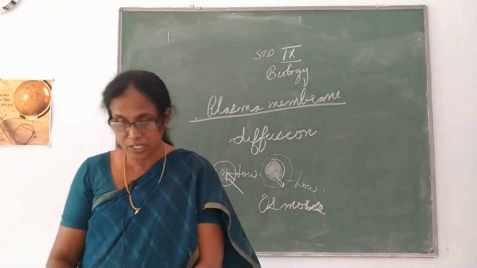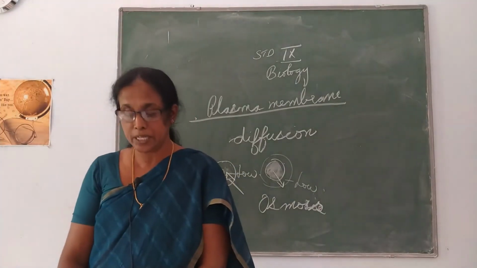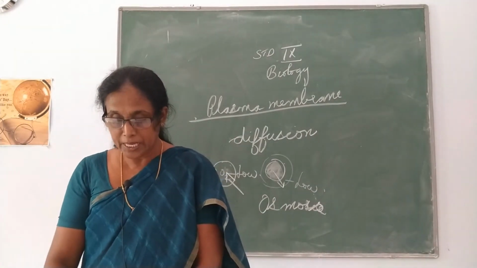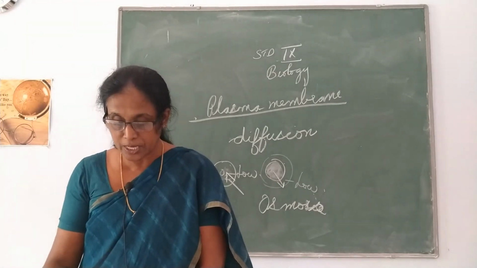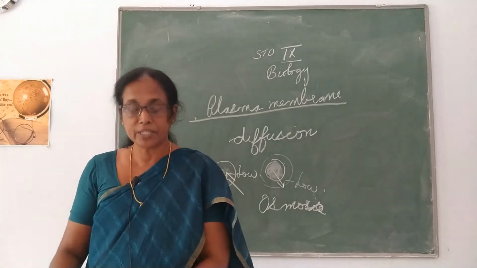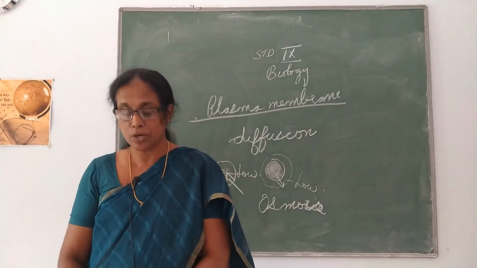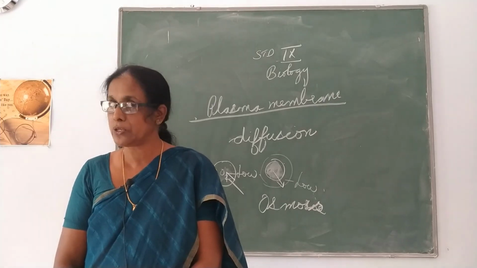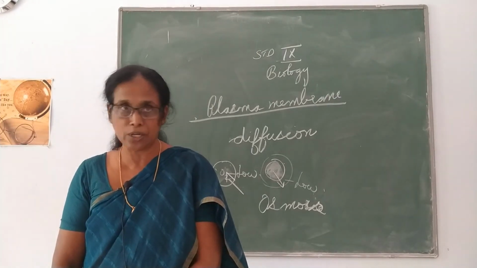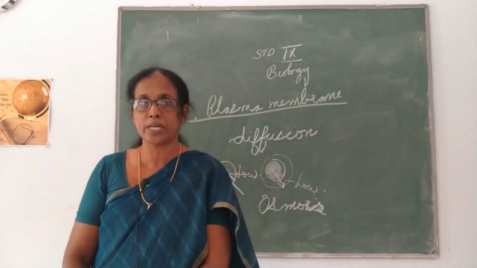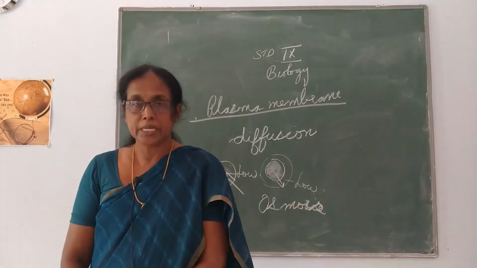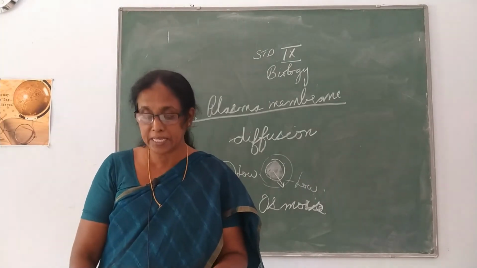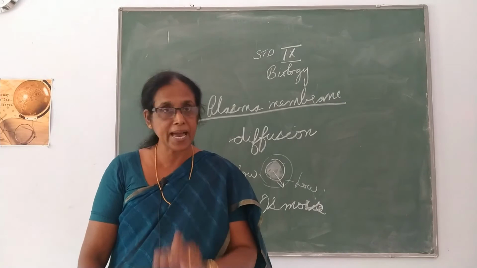So coming to the next point, what will happen if we put an animal cell or a plant cell in a sugar solution or salt solution? What will be happening there? So we are putting an animal cell or a plant cell into a solution of sugar or salt in water. That means a sugar solution or a salt solution. If the medium surrounding the cell has a higher water concentration than the cell.